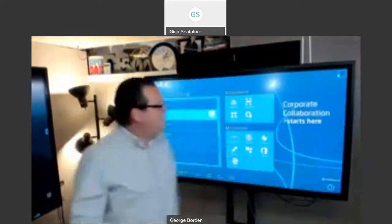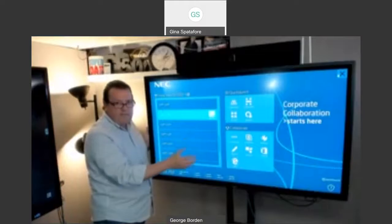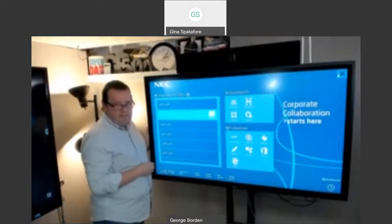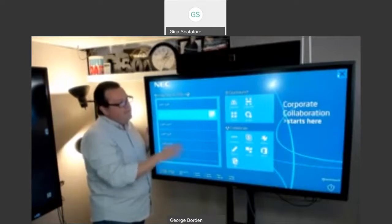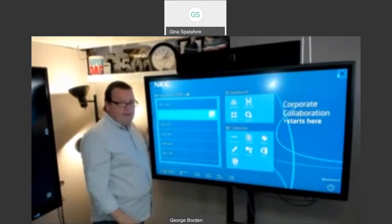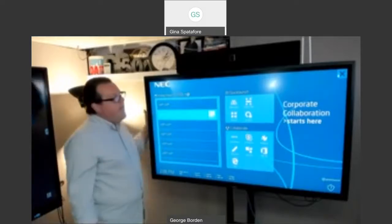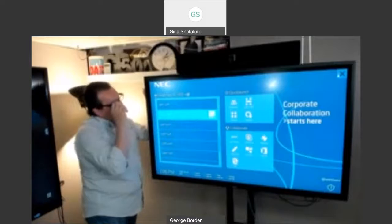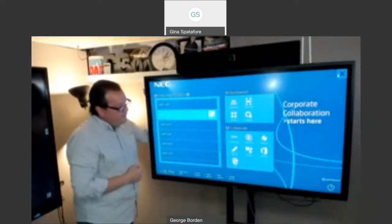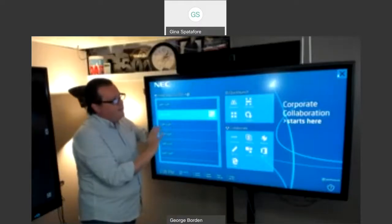And what Quick Launch will do is it essentially acts as a software overlay to the Windows 10 operating system. So it locks out everything in the background. The administrative settings in this product alone are so robust that you'll be able to lock down the Infinity board and keep prying eyes from getting back into the administration, or undoing some settings or anything like that. But as you can see here, this screen is completely customizable. I only have my colors and the NEC logo here just for example, but you can put your own corporate logo, your own colors, whatever that you want to do here.